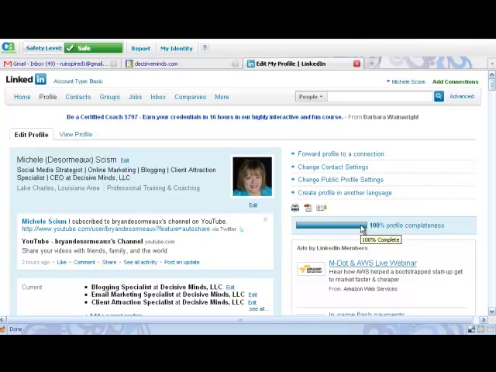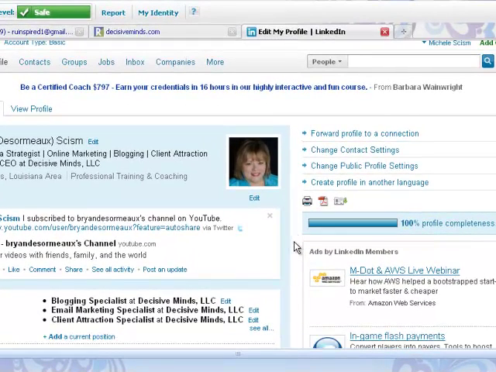It's extremely important. It says things to people whenever they come to look at your profile, that you are ready and willing and wanting to do business on LinkedIn. One of the things that I think most of the time keeps someone from having 100% profile completeness is that they don't have the 3 recommendations. So if that's what you're missing, LinkedIn will tell you whatever it is that you're missing to complete your profile.